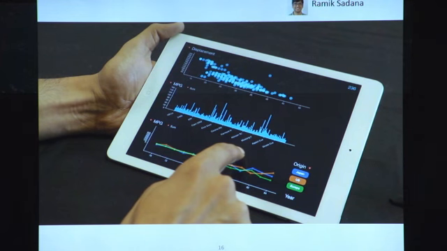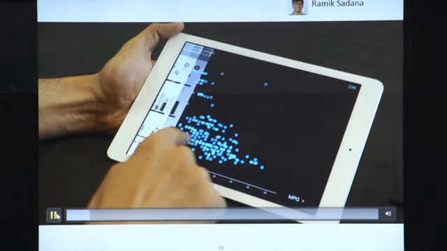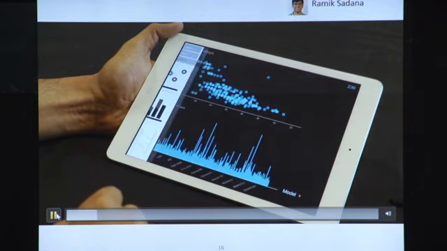Occlusion nails you because you go to interact and your hands are in front of the data. Another challenge on the iPad is typically one hand's tied up holding it. So multi-hand gestures, we generally stay away from, and we try to go as simple as possible. So I'll show a little video of this one. So this is just some standard scatter plot.